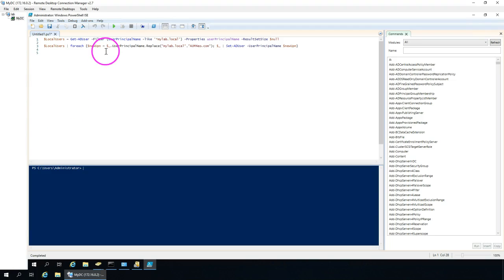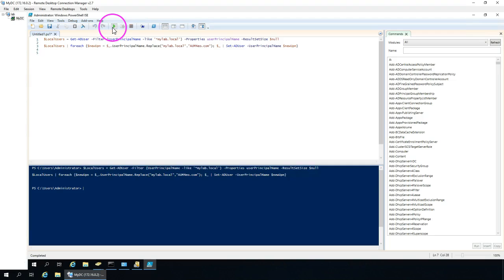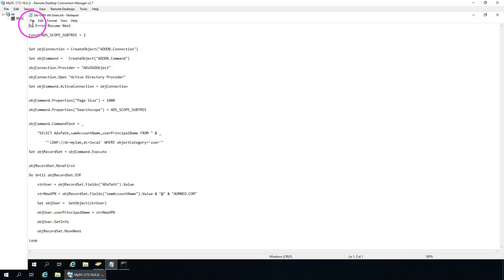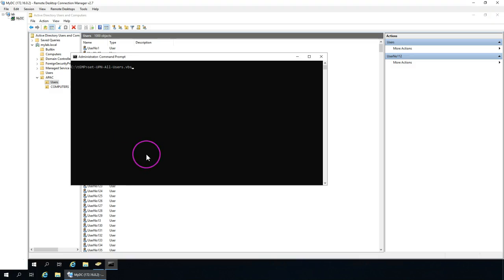If you have a PowerShell module, you can simply use a script to automatically convert your existing users' UPN to whatever domain name you want. In my case, I'm going to configure it as this. We can also try a simple VB script. Either way it works. It's going to search my domain controller for the category of users and configure omnio.com as the UPN for all those users. So I'm going to configure that by running the script.